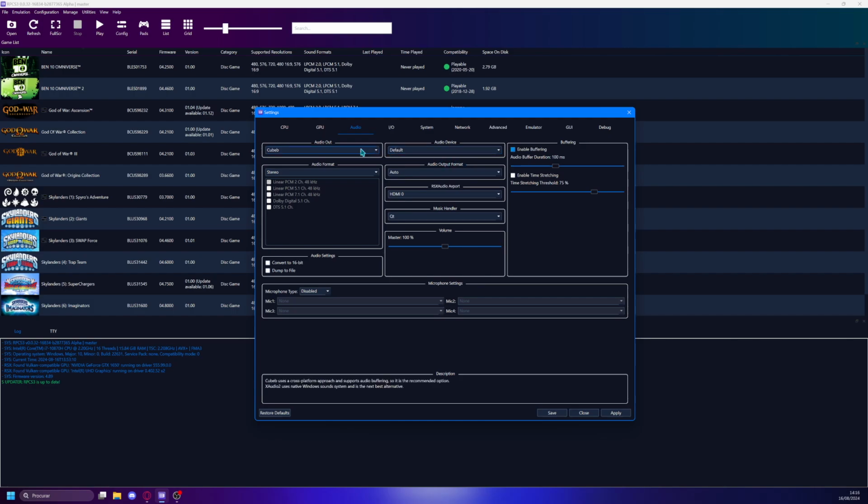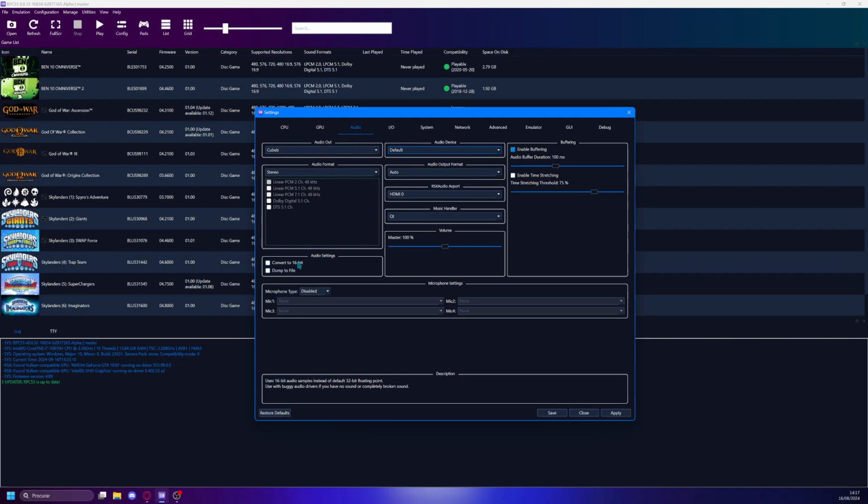Unless it is because of your devices that you need to change something, like for example the audio device here. For example, if the emulator is speaking through the wrong audio source, then you change it here. Otherwise, you better just stick to default and it will change automatically when your computer changes the output source.